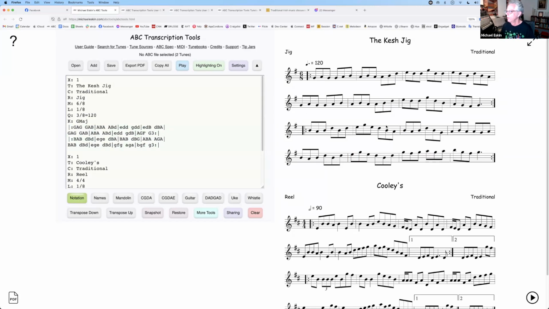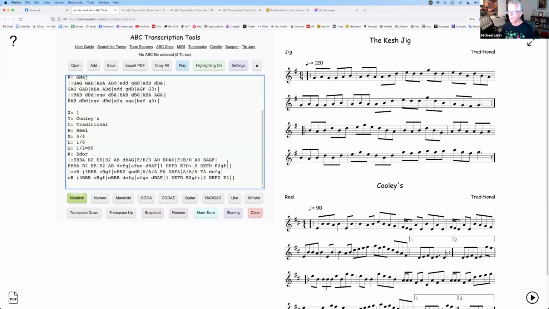You can even click on the notes. For example, if I saw that G and I want that to be an F, well, where is it in the ABC? If I click on it, it lights up over here, and I can say, I'm going to change that to an F, and that would be an F. So there are some nice features in the tool to let you find the notes, and this gets particularly interesting when you get really complex tunes. For the most part, that's the essence of it.